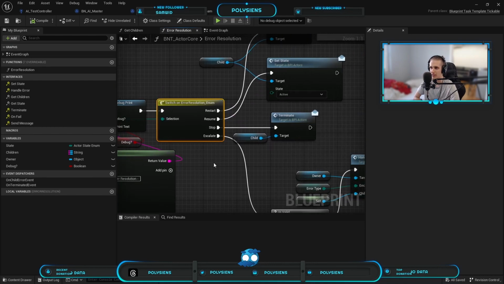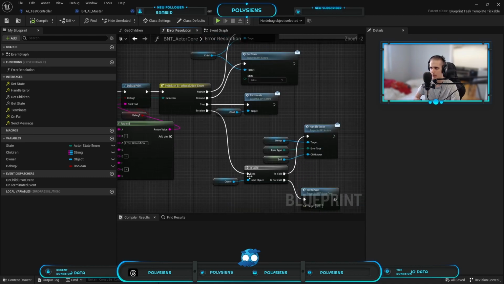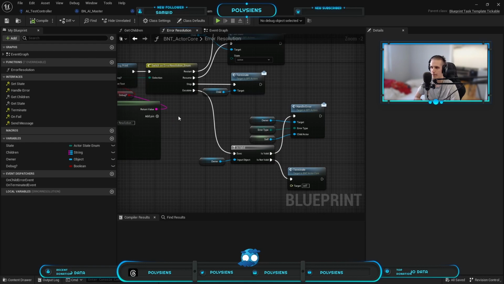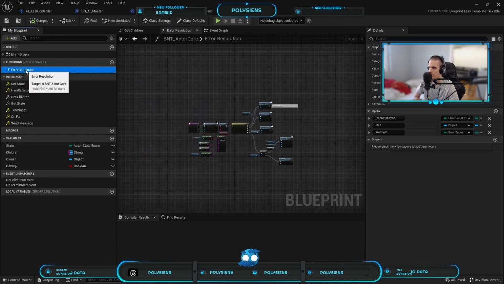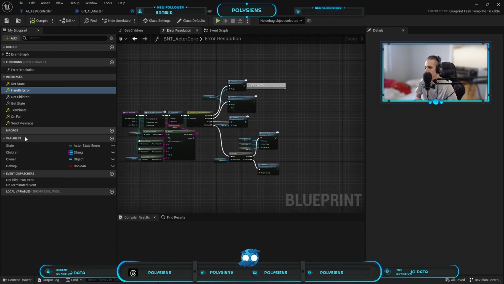Do we want, on critical error, to destroy and recreate the child? Maybe. Do we want to just resume it, just say forget about it? Maybe that. Maybe we want to just stop it, or maybe we want to send it to the parent of this actor, or the owner of this actor. So you can choose how to deal with it. And this is implemented in the owner, and this is the child telling the owner what type of error they have. These are things that you can implement.